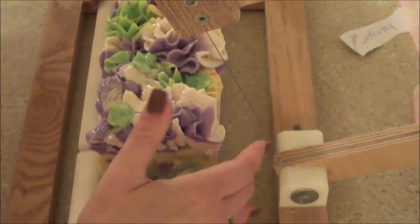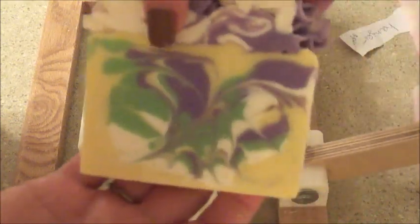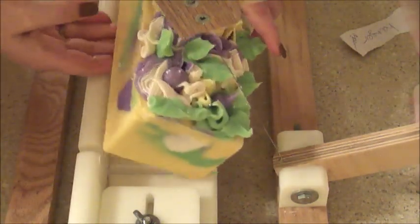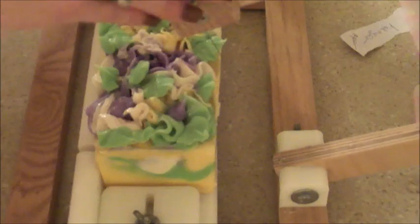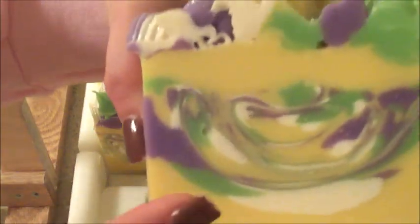They all smell amazing. None of them seems to have a stronger fragrance or anything like that. Okay, so this swirl was the hanger swirl, by the way. So this one was the hanger. Okay, I'm going to set this one over here. Now this last one was the one that I put in the box and insulated. And the green on this one seems to be more vivid than the others for sure. This one was the spoon swirl. You can see how bright the yellow is.